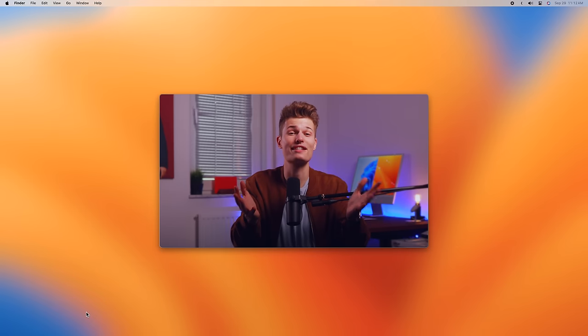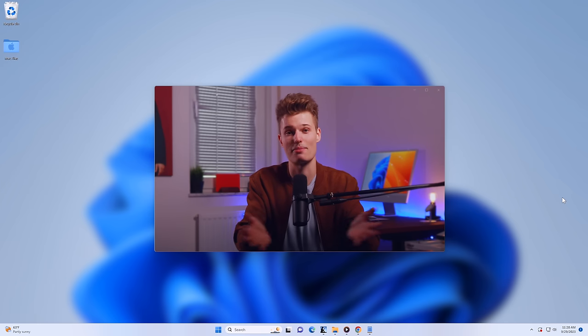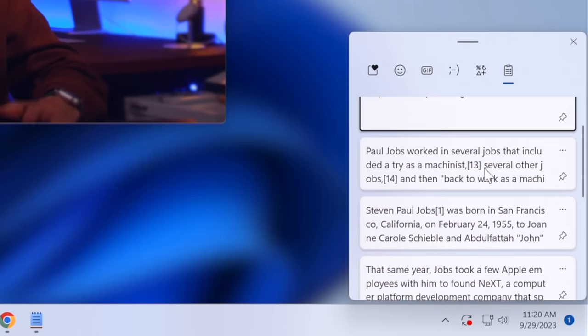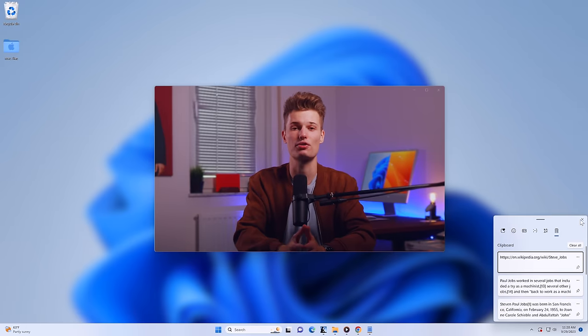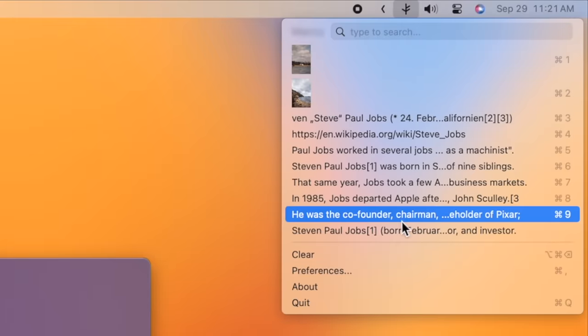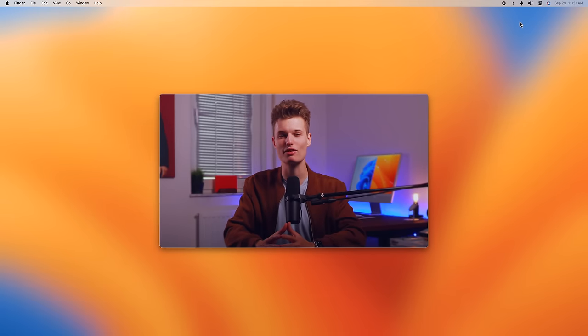But sure, as much as I love macOS, Windows does offer some fantastic features that the Mac natively lacks, like a built-in clipboard manager. But there's a free and lightweight app bringing exactly this feature to the Mac, letting you go back in time and recopy every single text passage, image, or link you've had in your clipboard, right from your menu bar. If you want to know how to get that, you should watch this video next.